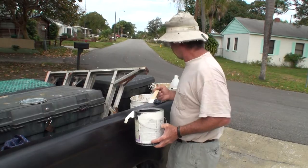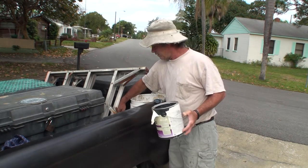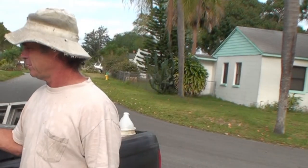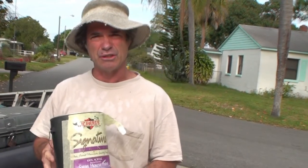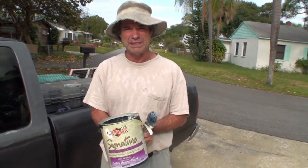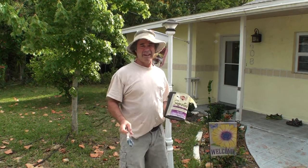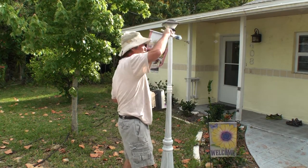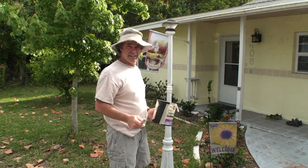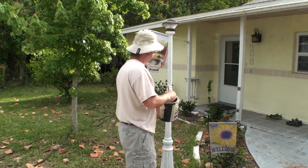And this is the second day. I could have painted it all maybe a half hour or 45 minutes apart. Today I'm going to be using Richard's Signature Series. It's a satin latex paint, which means water-based. I got lucky. I'm pretty much in the shade right now. A little bit of sun near the top. And now it's behind a cloud, but it's coming back out. Here it is. But it should only take me a couple minutes, so not a big deal.